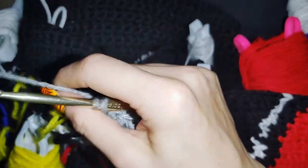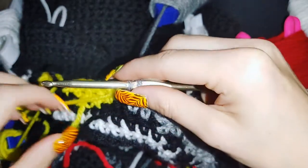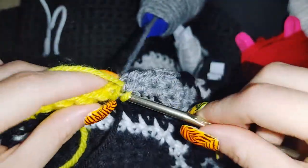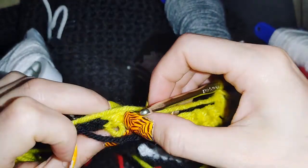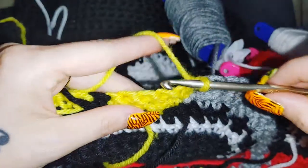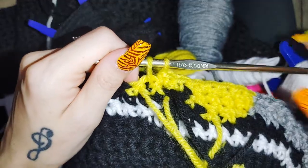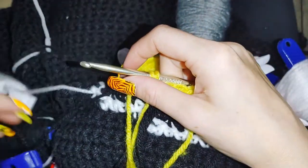1, 2, 3, 4. Eight yellow. So if we count 1, 2, 3, 4, 5, 6, 7, 8, so you're going to work right over that black bobbin. So do 8 yellow. I did 8 yellow. I cut off those 2 bobbins because we don't need them anymore.